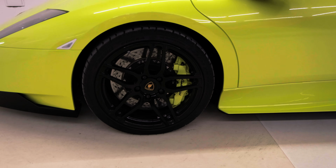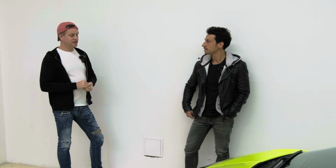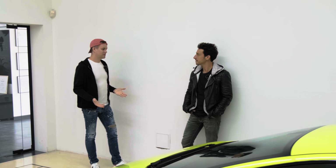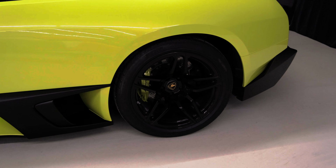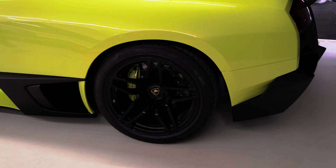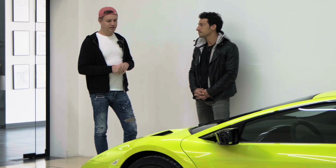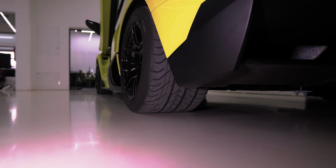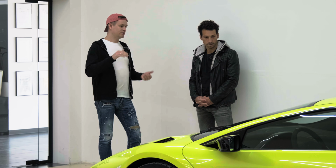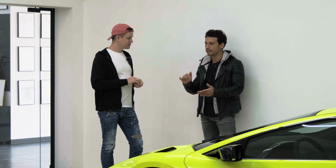And exactly, the wheels might have been super complicated to find. Yes, the SV wheels are no longer available from Lamborghini, so even if you have the money, you cannot buy them. So that's the first issue. The other issue is that the rear wheel is pretty difficult to reproduce, because they are 18 inches by 13 inches wide. Okay. The aftermarket companies who produce wheels offer an option of producing aftermarket wheels or reproducing them, but the biggest issue is that they don't have components to produce such a wide barrel of the rim at 18 inches. For 19 inches they can make 13 inches, but not for 18. So you cannot go back to the exact scale.